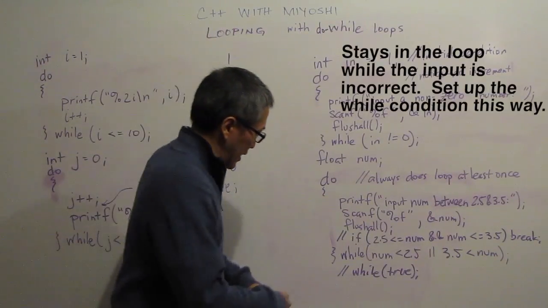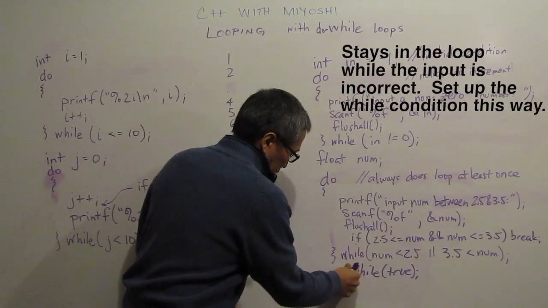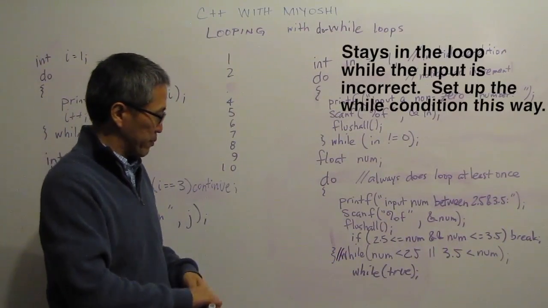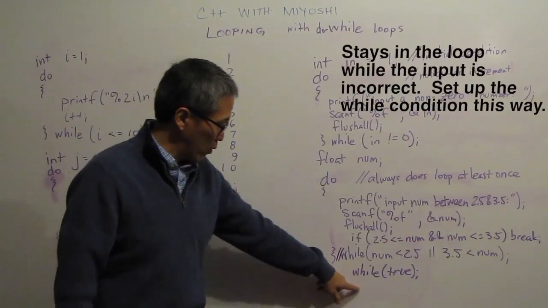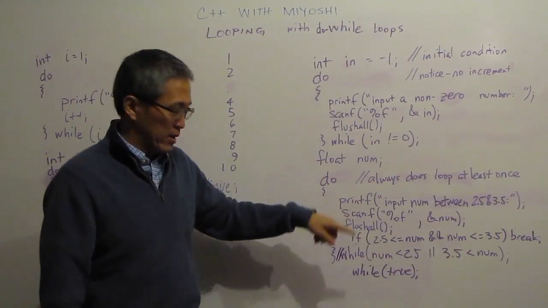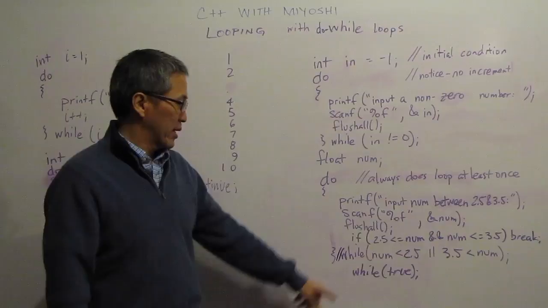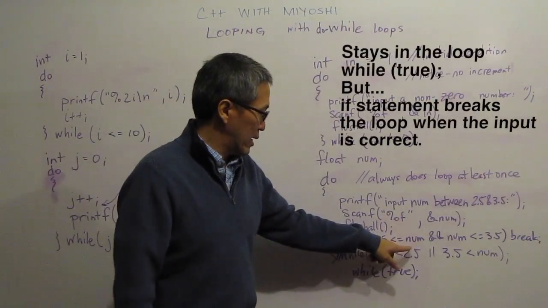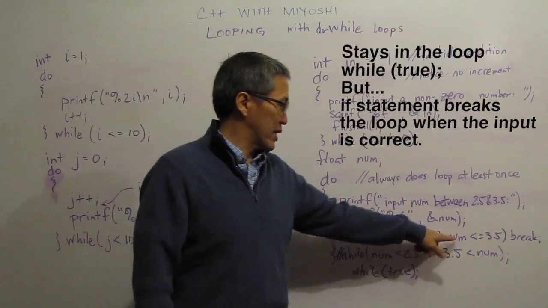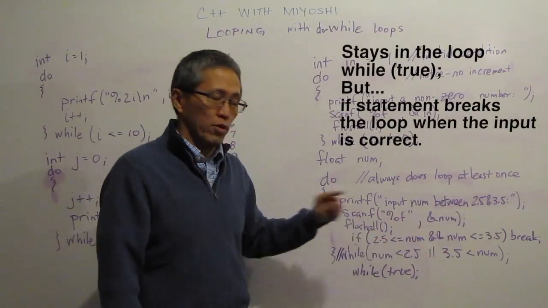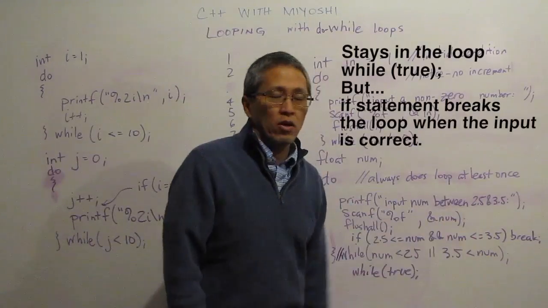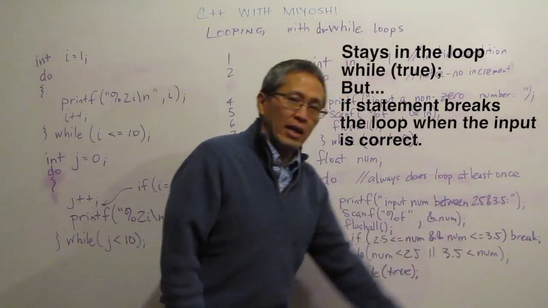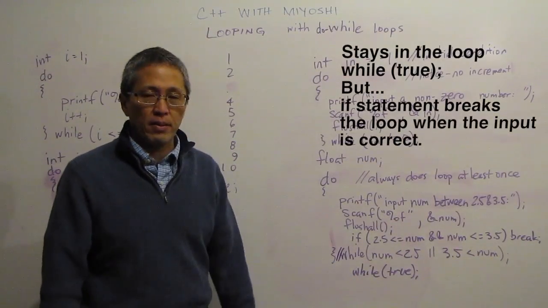Well, if I decided to change that, so if I get rid of this, some people like to do while true, and so I'll just comment that out instead. So if I have my do while it's true, it looks like an infinite loop. But if I have this if in there, then it's going to keep checking and checking, and as soon as my number becomes in the range, so num is greater than or equal to 2.5 and less than or equal to 3.5, then it's inside my range, and that's when I'm going to break out of my loop, and it's going to come down below my while.